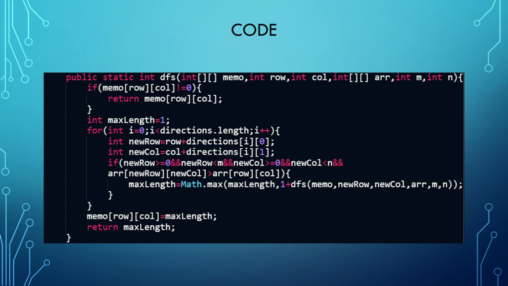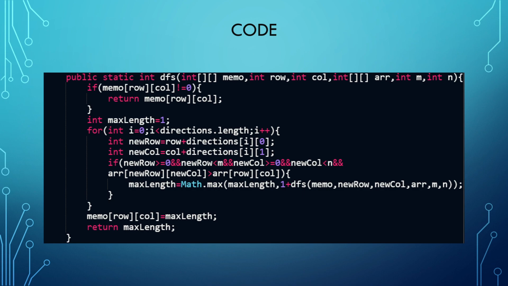And what if it is not computed? We have to compute it. In order to do that, we first initialize the max length to be equal to 1. And for that particular position in the grid, we have to explore all possible directions, which are left, right, top and bottom. And for each new position found, we will be checking the 2 conditions as I said. These 2 are: it must be within the bounds of the grid, and the second one is that the cell we have chosen must have a value greater than the current cell.